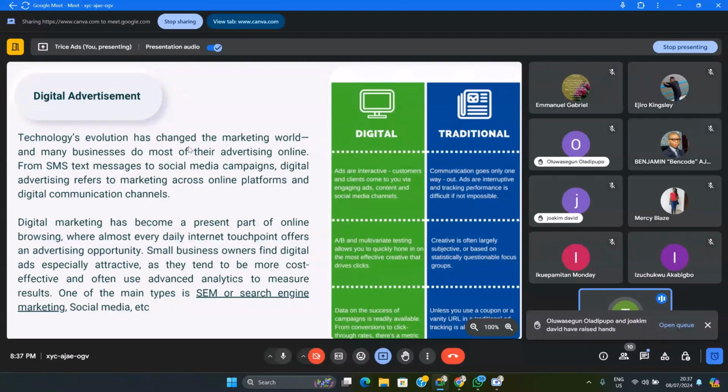And we're going to focus more on the Facebook aspect of advertising. Remember, we have other platforms that do advertising, which involve Twitter, TikTok, Pinterest, and so many others. But in this course, we are focusing on the Facebook section.